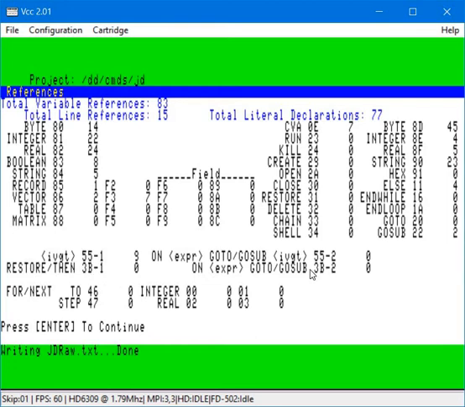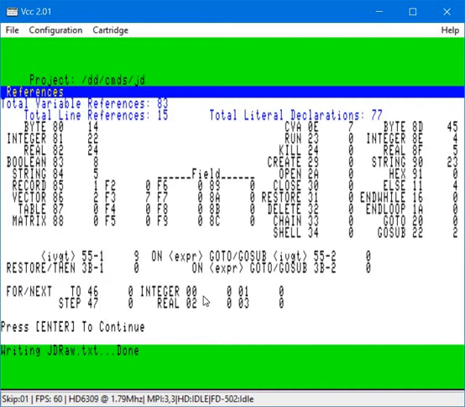In an ON expression, GOTO or GOSUB, the line numbers that you specify, separated by commas, are each represented by a 3B and an integer value that is the offset of the address to jump to. Now, following this is the FOR/NEXT information. TO and STEP have values 46 and 47 for their tokens.